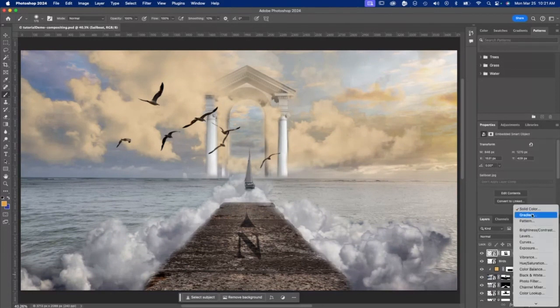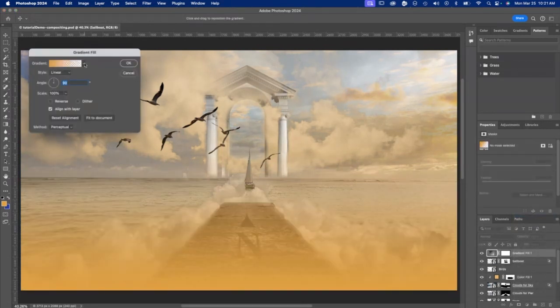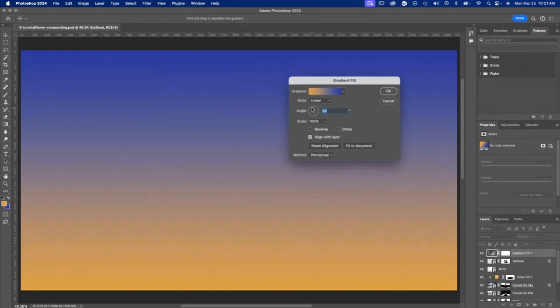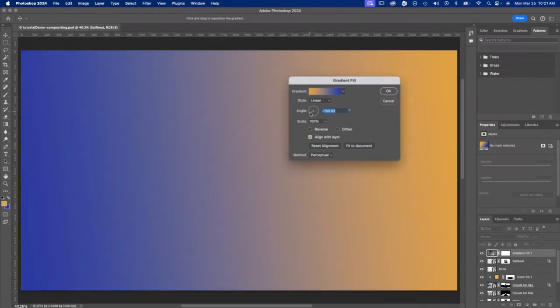Now I'll add another adjustment layer to create a gradient over the image to make it appear more color synchronized. So I click on the layer adjustment panel window and choose gradient. Up here in the gradient options, I'll select this first one under basics, which is the foreground to the background that I just chose. Click off of that. And now what we want to do, we want it to go from purple on the left to orange on the right. And I will change the angle to get it the way that I want it.